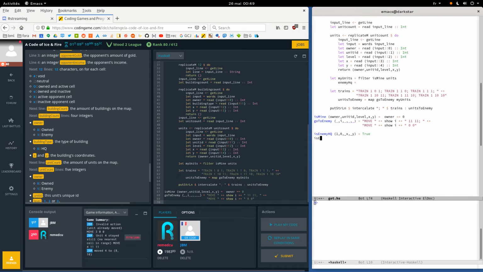So that's the enemy HQ. Anything else, it's not the enemy HQ. Enemy HQ is, well, is enemy HQ of buildings. I'd expect to have only one of those. And so move. Go to enemy would become some form of a go to enemy HQ instead. Go to test. Test is XY. So now only one of those is needed.